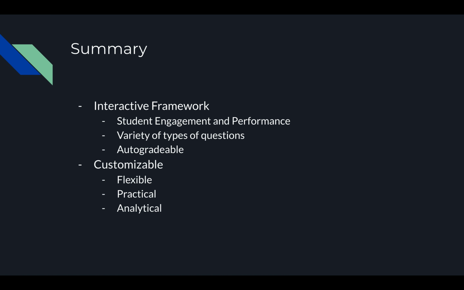So in summary, PrairieLearn is an interactive framework. We hope that it would increase student engagement and performance in the classes that PrairieLearn is being used for. It's practical because there's a variety of different questions. You can create so many different homeworks. It's very customizable. It's also practical because it's auto-gradable, which would give back immediate results for the students. And then down here, you can also see it's customizable. You can create a lot of different homeworks. It's flexible, practical, and then analytical, like we talked about earlier.